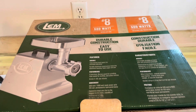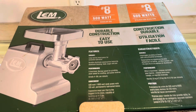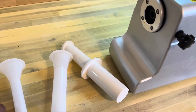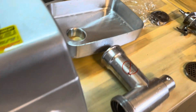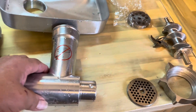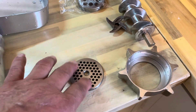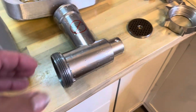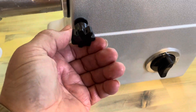I got this new Mighty Bite Grinder electric grinder - we're gonna make some deer sausage this morning and test this thing out. I got it all out of the box. It's got some sausage tubes for making link sausage, a stuffer where you can stuff the meat down through. I washed everything with hot soapy water because that's always very important. These plates that come with it - here's a hamburger one and this is probably the sausage size with chili-size holes. They're heavy duty feeling, so this just goes in here, get it in the notch and tighten it up.